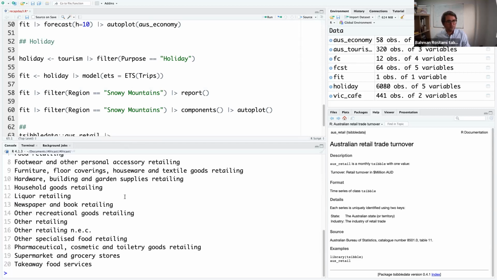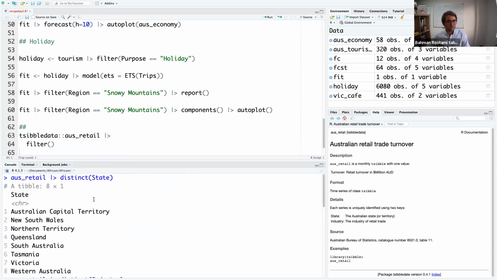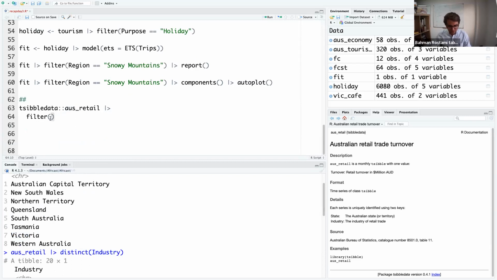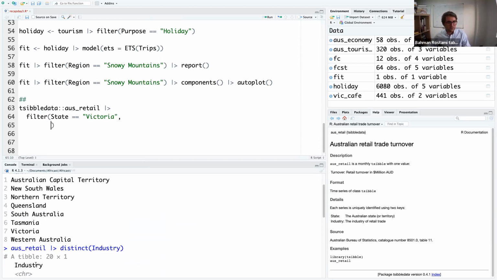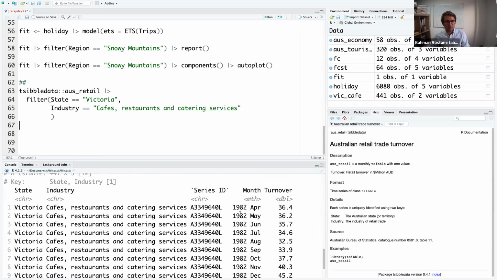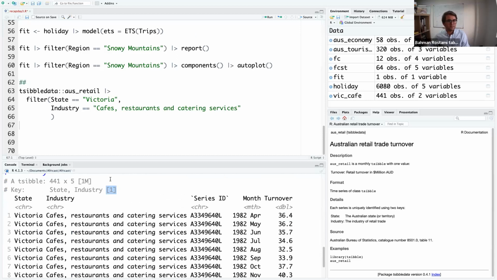All right, so I want to focus on the state of Victoria, so I filter State to Victoria, and then I also want to focus on one specific industry, which is cafes, restaurants and catering services, the first one. Okay, if I do that, you'll see now I have one time series only.